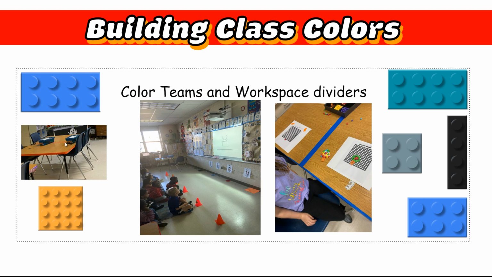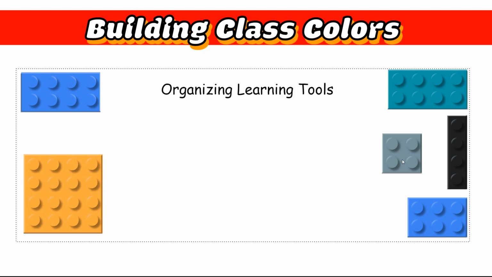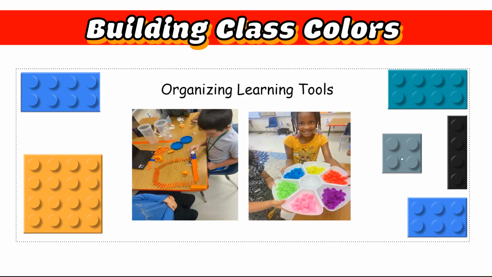When we're using our larger materials, students know that this area is for one group and this area is for another group. We use our color codes to organize our tools for our classroom as well. We see our sorting station here. And then some of our stations, I have enough materials that are all in one color. For example, the chain reaction blocks that we use all have colors that match the team colors. And so we have that here.